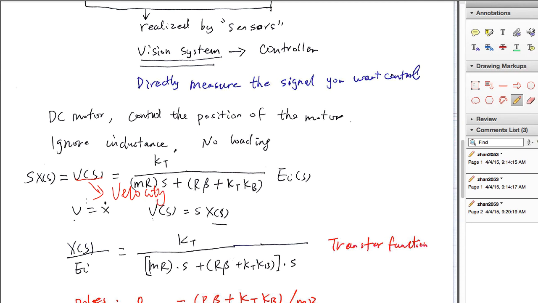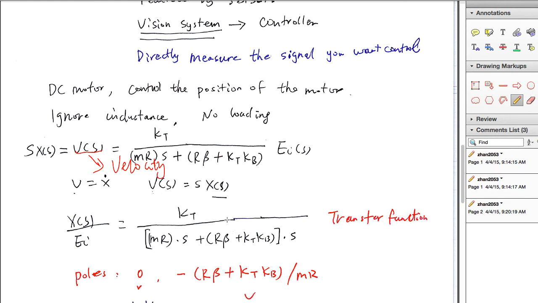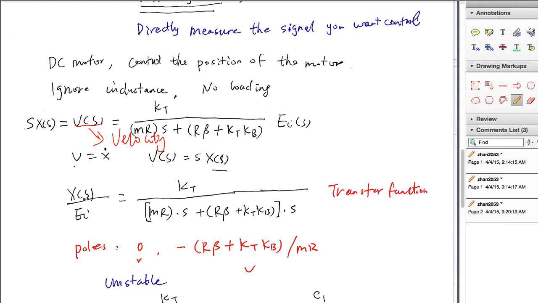If we want the position, we know the velocity is the derivative of the position, right? Then in the s domain, it will be s times X(s). So if we put it into this equation, we get this transfer function, which is X(s) divided by E_i.